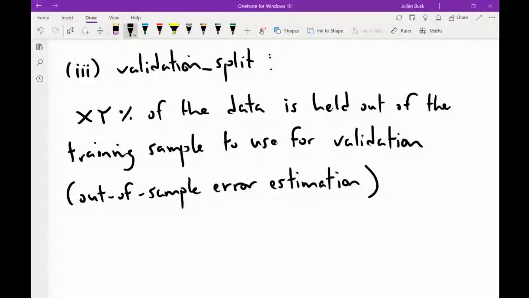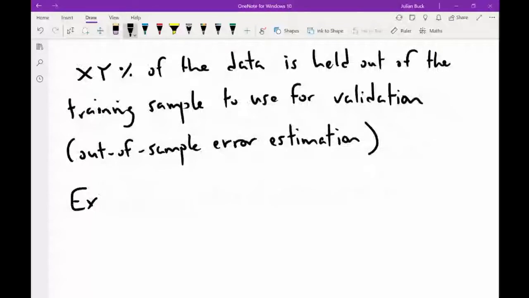Okay, so let's look at, as always, the MNIST example. And let's see what happens on a model run. So let's take a look at the following image.